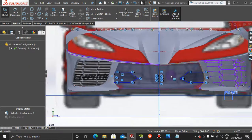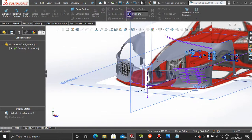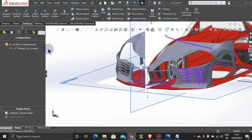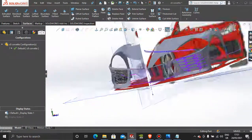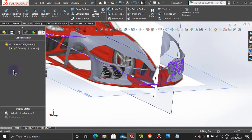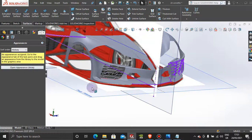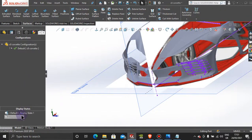Okay, and now let's cut the section top surface. Okay, and that looks good. And then let's have a look at it without the glass appearance. Then jump over to our second display state.